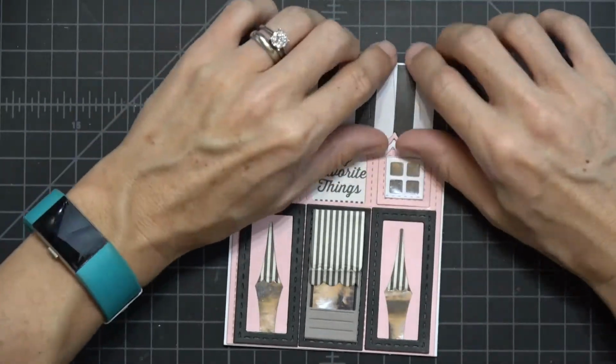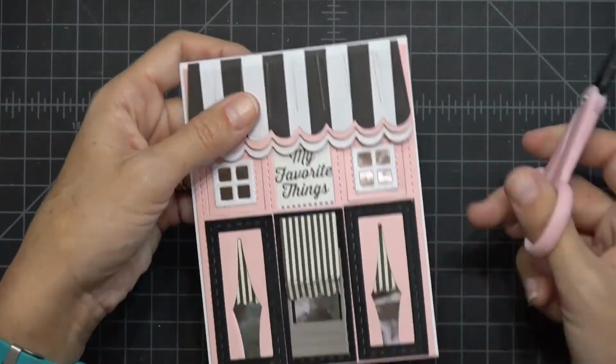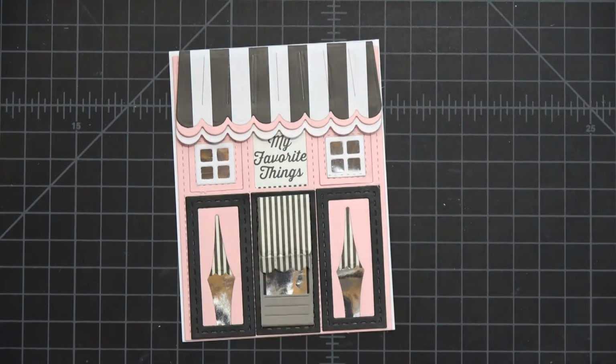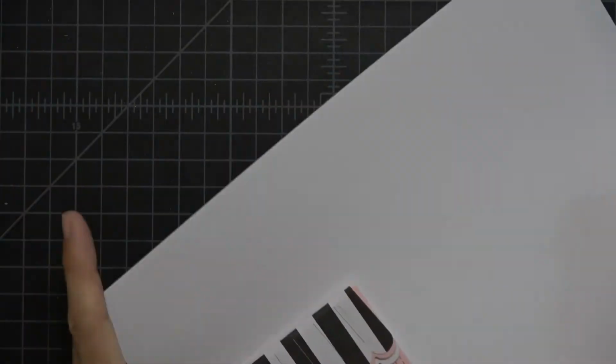Just messing around, make sure it looks nice. I'm happy. I like the way that looks. And this is the storefront. I really like how this looks. So now I'm going to go ahead and make the card base.